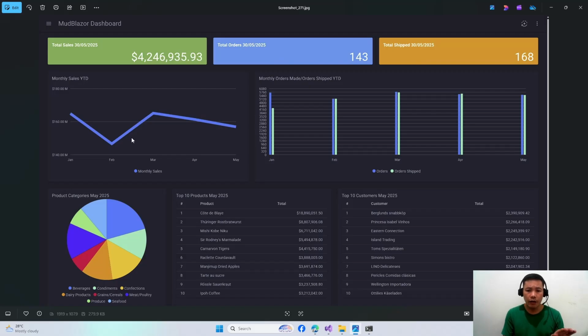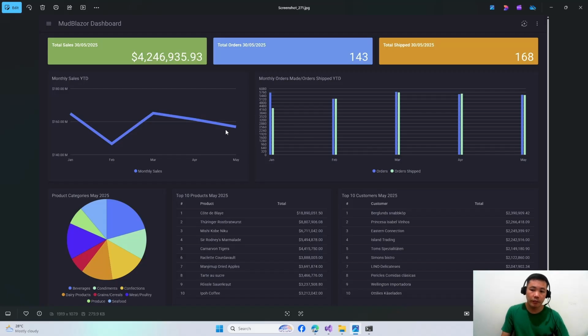The second row would be two charts. The left one would be a line chart of the monthly sales from year to date, and the right one would be orders against orders shipped. That's why you have two sets of bars for each month.